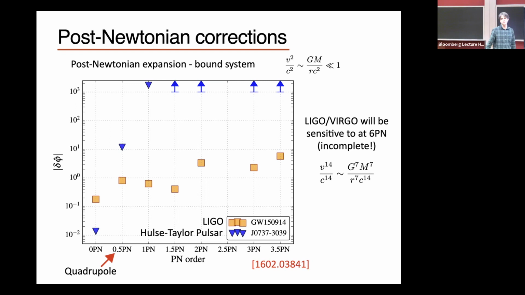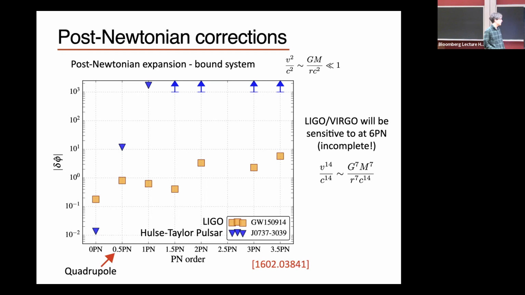That was an error bar. It was multiplied by 100 or something. Why percent? Why does delta phi of one mean 1%? Somewhere it says that. Not here, but if you look at the paper. So it means that you detect this at 1%, like you have a 1% error bar on that particular PN term. So this is sort of the significance of the detection. So they're already sensitive to a lot of stuff.